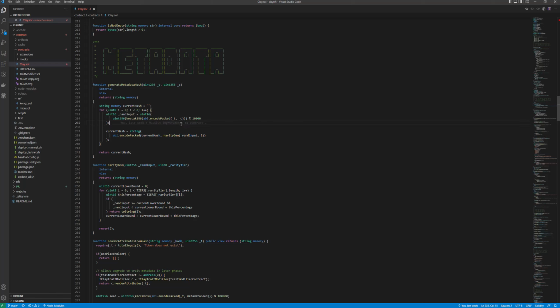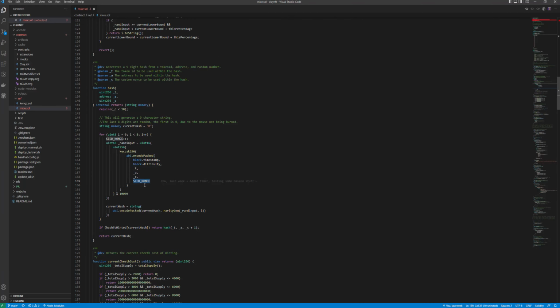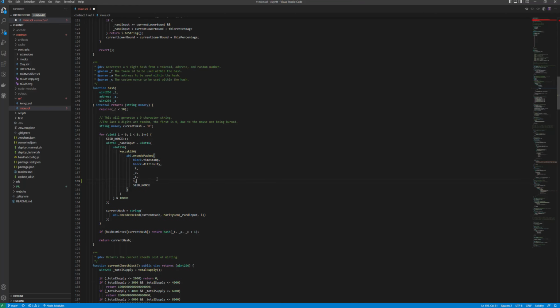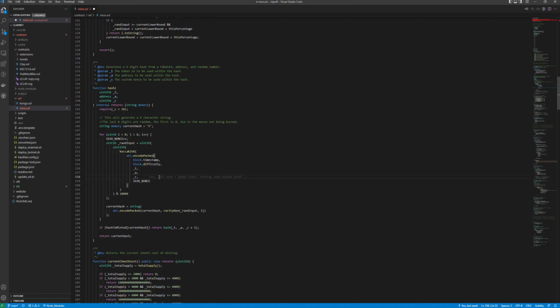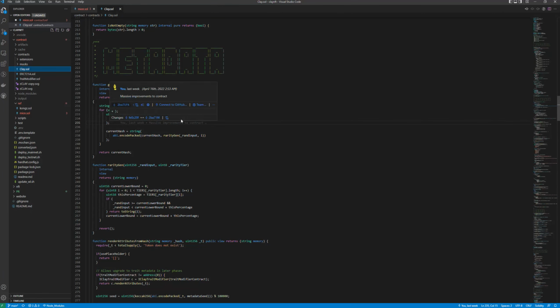it takes my custom seed. Now what I failed to realize until sometime after mint is that the SeedNonce here, when I took it out, I should have put something else in. If you look at Anonymize here, they don't actually put in the trait ID. They could have done this, for example, and it would increase the randomization, but there's no point because they already have the SeedNonce. This is already enough. But with Clay, without the SeedNonce, I would need to add something in, maybe just right here, so that for every trait, the random number calculated is different.